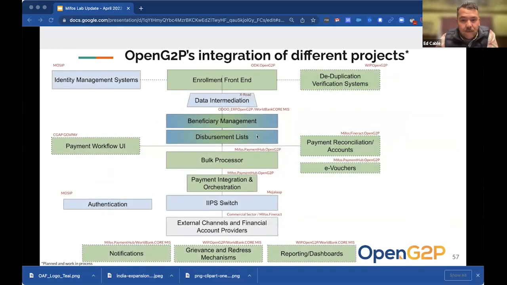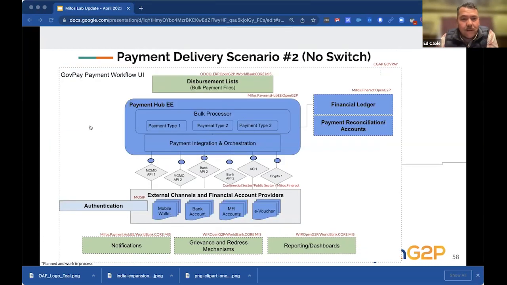And this is just one other view, so apologize if there's multiple views, but there's a good way to slice and dice the social protection life cycle to showcase how the different digital public goods can be brought into the mix. But in this case, you would see the Mojaloop switch here. I'm going to dive into that at a deeper level on the subsequent slides.